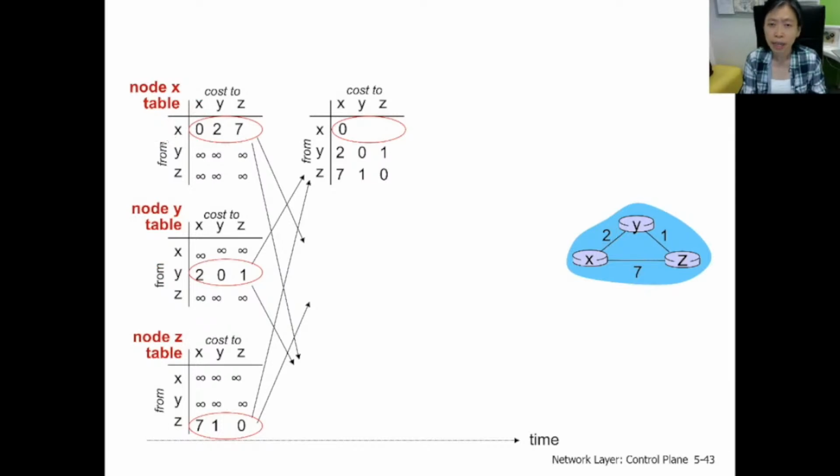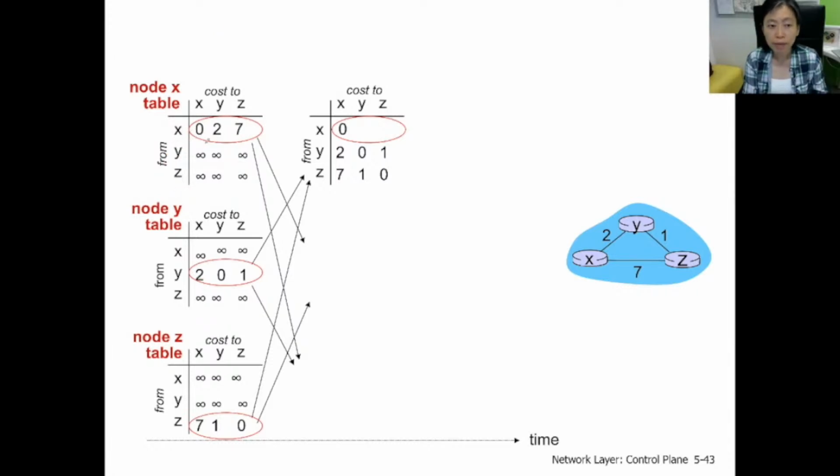Now, in node X, it maintains all neighbors' distance vectors, but at the initialization phase, node X did not receive anything from Y nor from Z yet, so Dy and Dz, these two vectors, are left null. I'm just using the sign of infinity there to represent null. Similarly for Dx and Dz in node Y, and so on and so forth. So this is how you initialize the initial distance vector table, which is composed of 3 vectors. You maintain your own vector, you also maintain the neighbors' vectors.